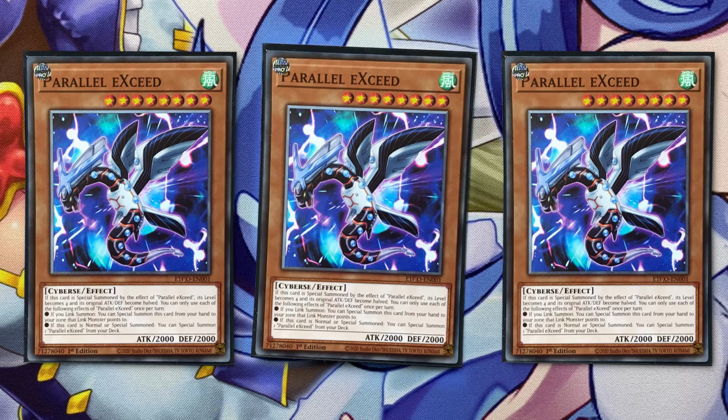Back in the day, you could only use Shadebring and Dean to use Sarah's effect to get a rank 4, but now you do not even need to have Shadebring and Dean, just have a Parallel Exceed and you can get a rank 4, so you won't have just a Sarah on the field, which is huge.